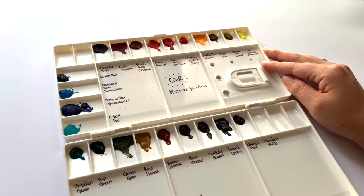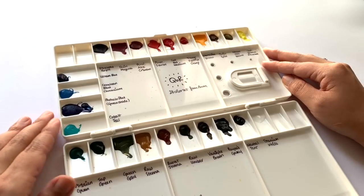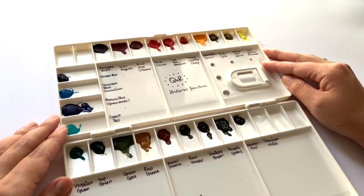This is the 24 color set, and this set I bought with a gift voucher that someone very kindly sent to me. I don't know how I got so lucky that people send me gift vouchers as well. But thank you so much for that person who prefers to stay anonymous as well.